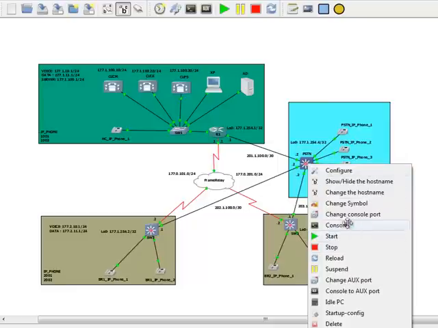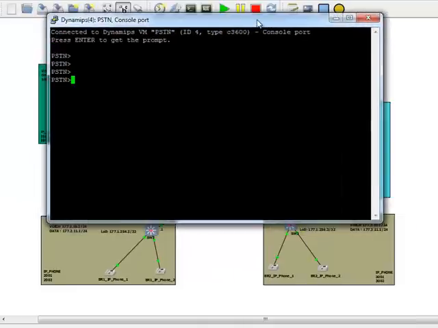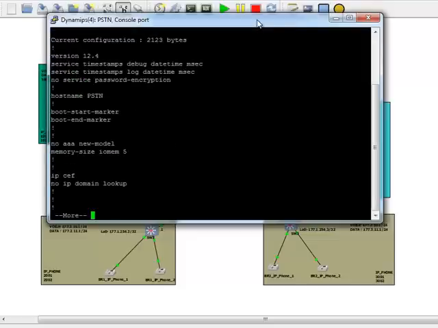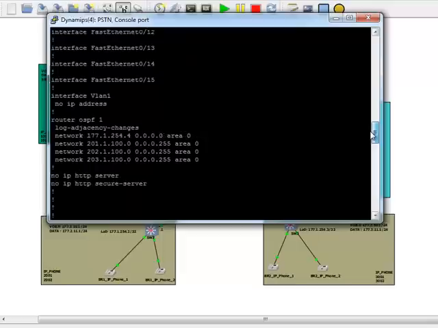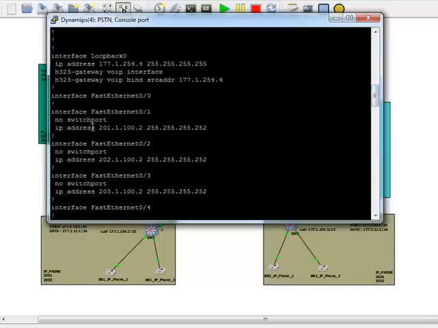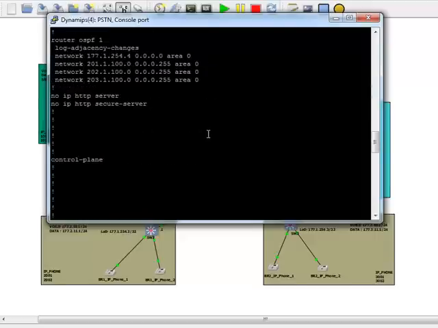And I will show you PSTN as well, how it's been defined. So we will move on to our configurations. Let me give a brief overview of how the PSTN connections are defined here. Same as I said, if you type no switchport, the switch port will be converted to routing mode, wherein you are able to define IP addresses. Here also I'm using a loopback 0 with a different IP address of the same range, 177.1.254.4, whereas in branch 1 and branch 2 I have just changed it from 4 to 3, 3 to 1, 1 to 0. So this is what the configuration looks like.